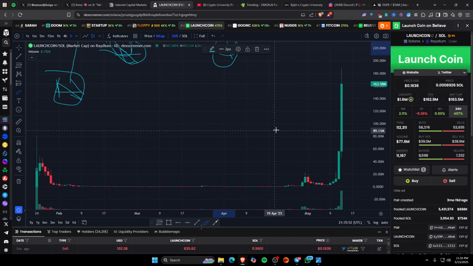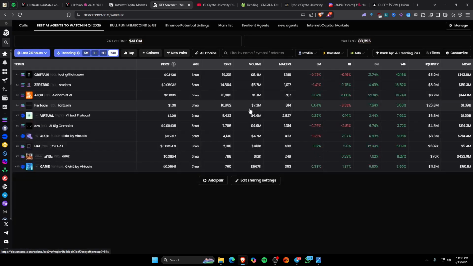So as you can see, launchcoin right here has actually gone from a 10 million market cap all the way to a 160 million market cap right here, all because of this new thing that we have that's going to be trending right now, right? And these are going to be the same gains that we saw on Modeng. So people are going to be moving money off of the older coins into this new meta. So I do believe these coins right here have the potential of actually doing 100x.